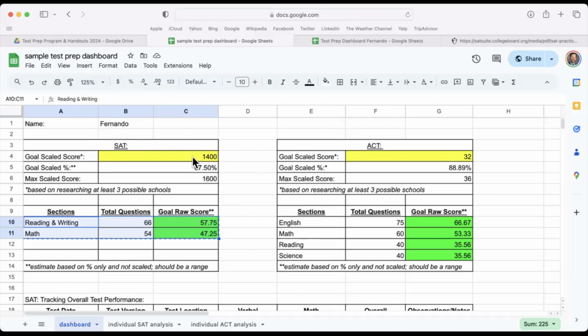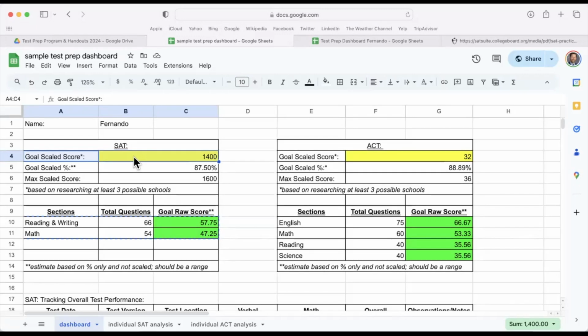These two boxes give Fernando a sense of how many questions he needs to answer correctly on each section of the test to get to a goal score. That's this yellow number here. I really spend a lot of time with students focusing on what their goal score is. A goal score is essentially defined as the score they need to be admitted into the schools of their choice. And notice I say schools. When working with students, we should always think about multiple schools. Any student that's really only focused on one school is limiting their options.